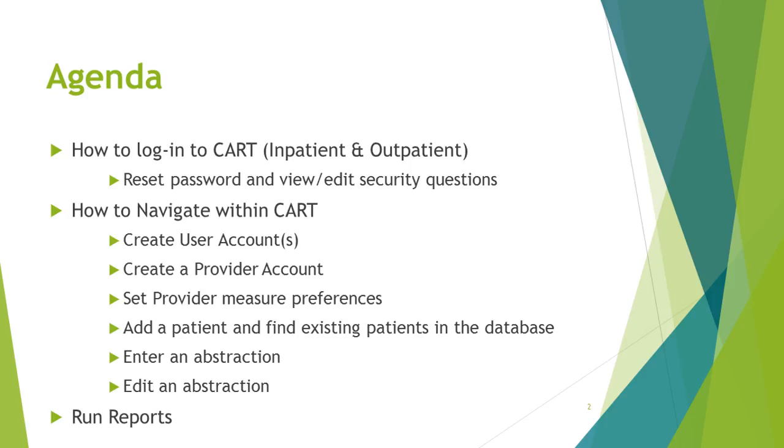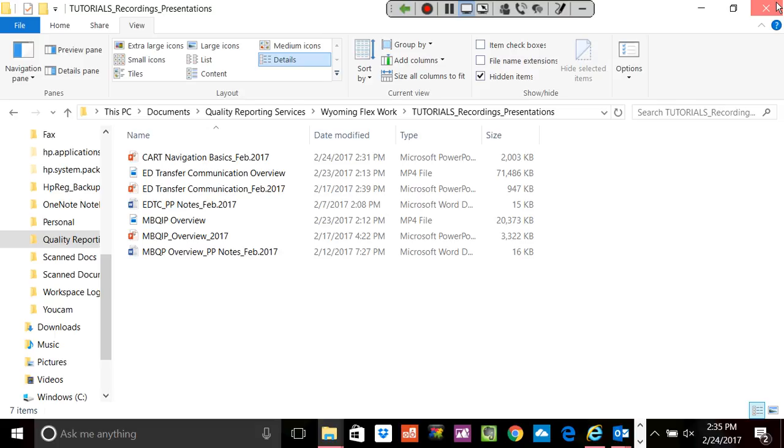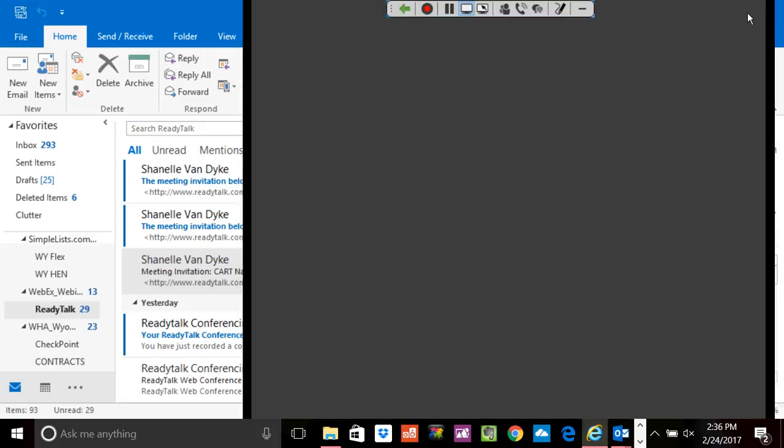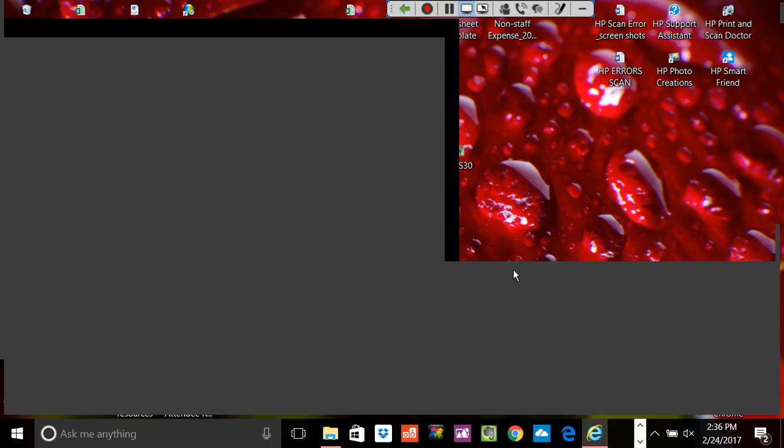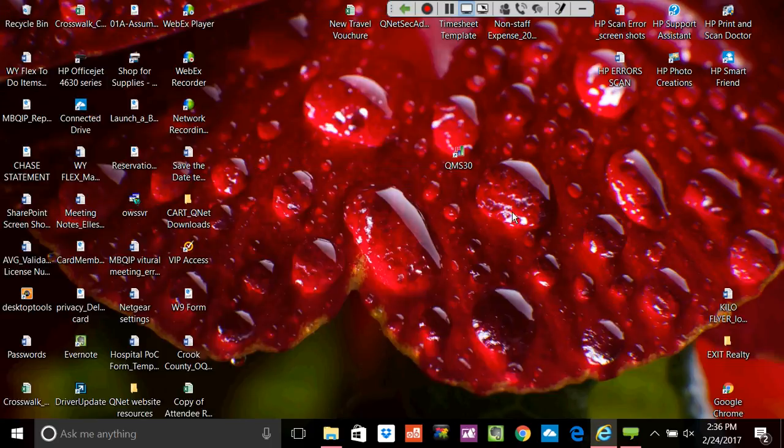So right now I'm going to exit out of the full screen view. I'm going to share my desktop. So bear with me 1 minute if there's a slow delay. Close out of all this stuff. Okay, right now you guys should be seeing my desktop. Ignore all the other items. I just did the view larger so that you could see the icon.